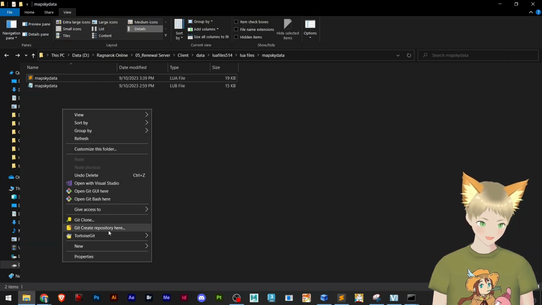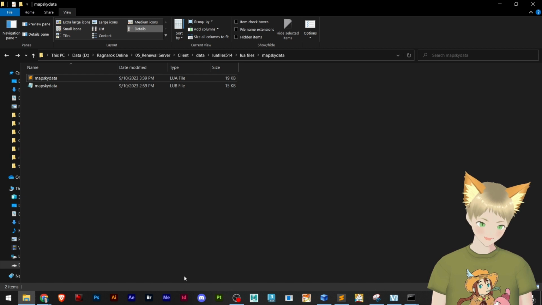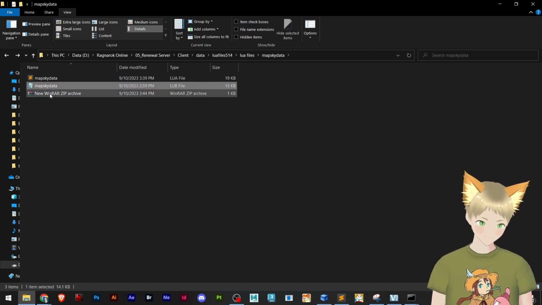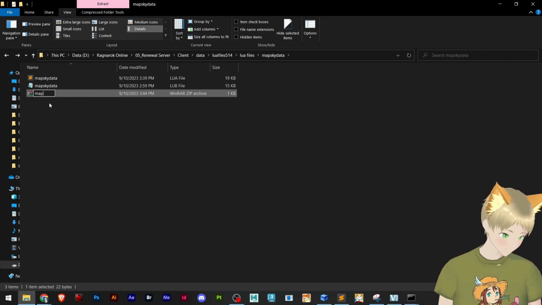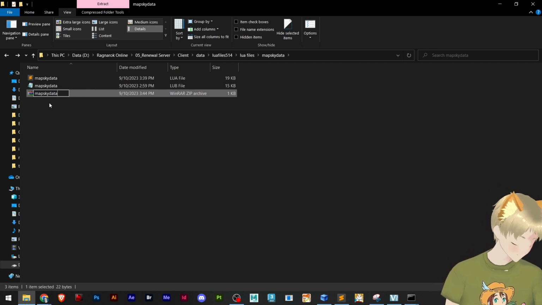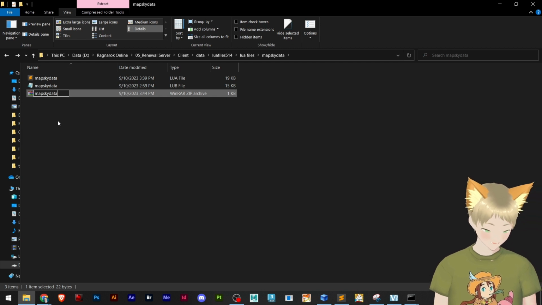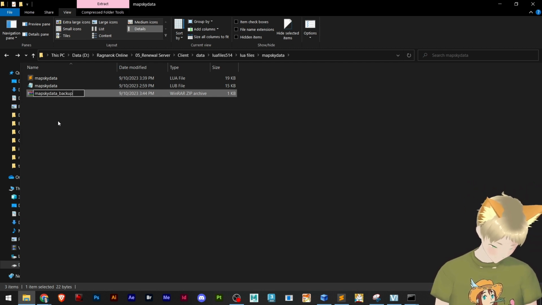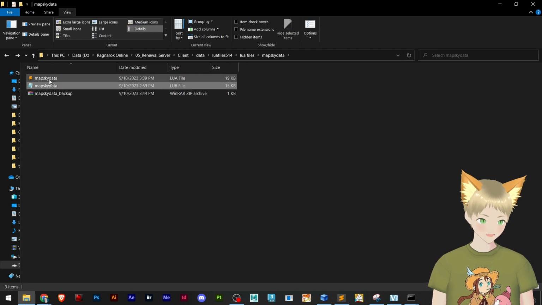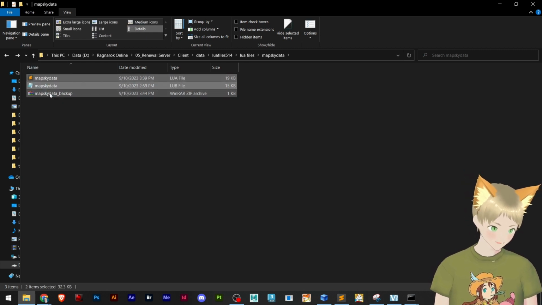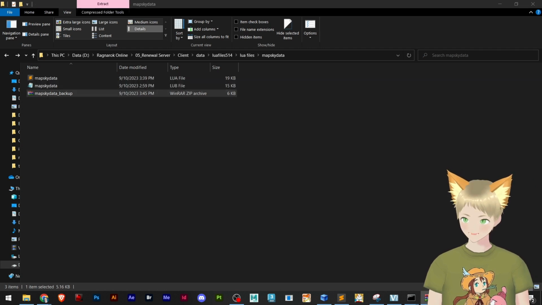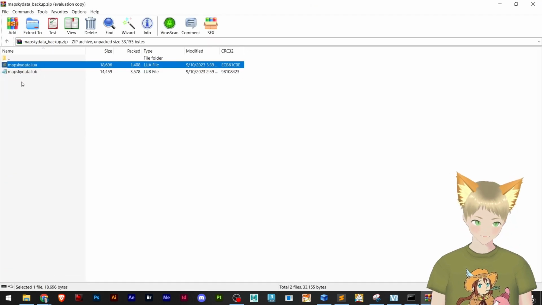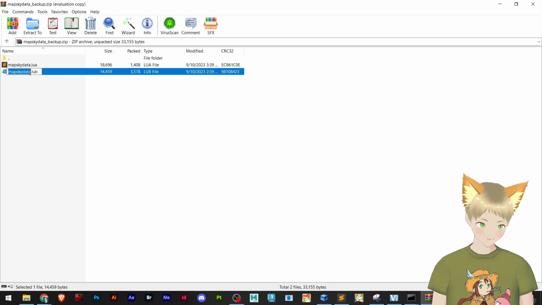So what I'm going to do now is a backup of my zip file. So this will be map sky data backup. Okay. So now I'll just add these two here. So what I need is the lab, the compiled version.